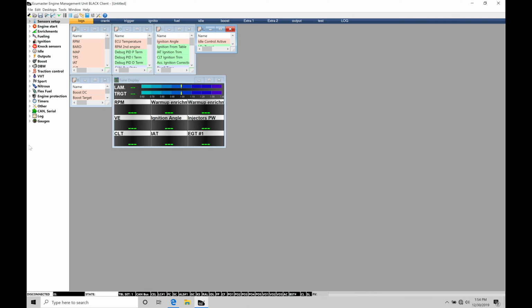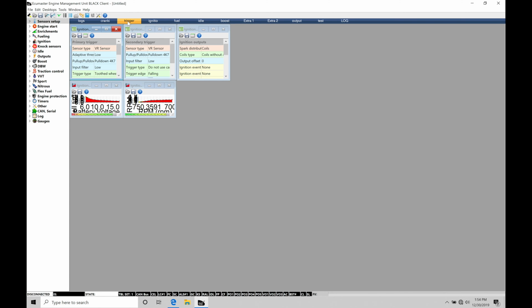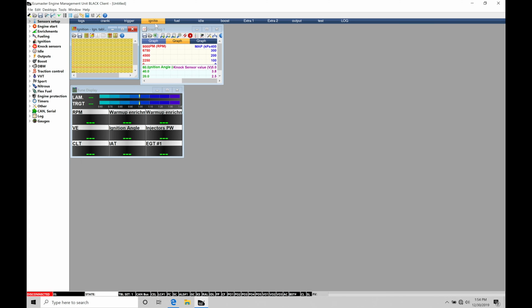So first and foremost, let's just cover what a page layout actually is. We have here in our logs tab, this is going to be our first page. We can see we have a cranking page and a trigger page and an ignition page. The layout represents how we have our tables or the information displayed on this particular page. So if we want to look at ignition timing, we want to look at our main spark timing table and our ignition modifier tables. Right now, we wouldn't know what our air temp compensation or the engine coolant temp compensation is doing because we don't have those up on our screen here.